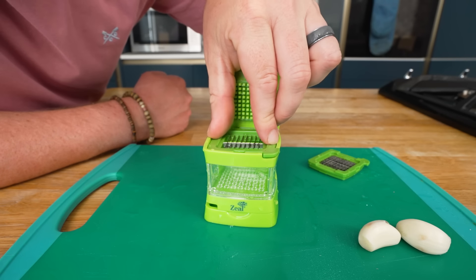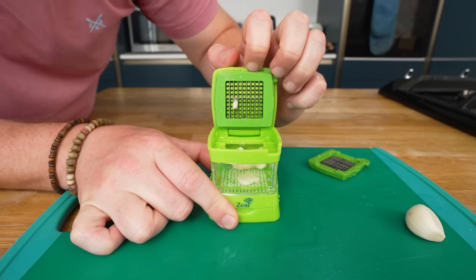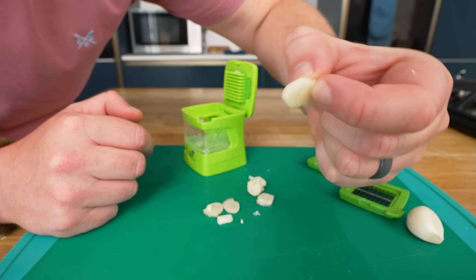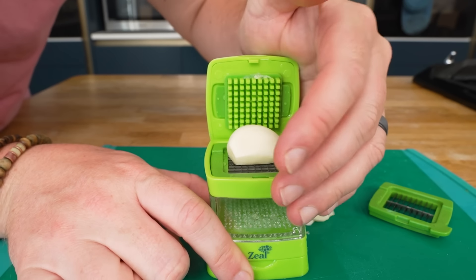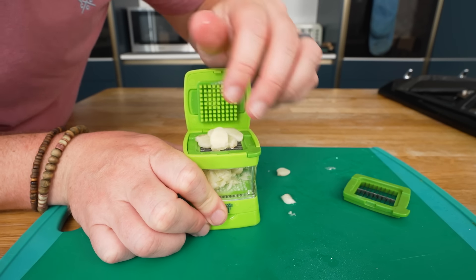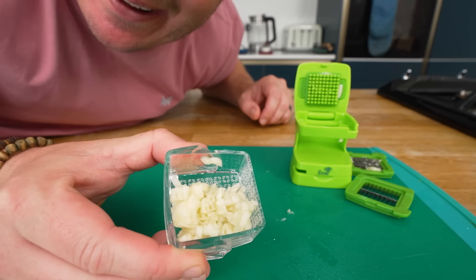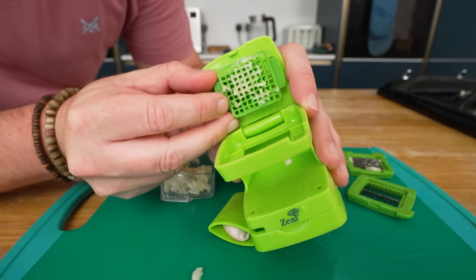All right, so let's go for some slices first. This is quite dainty. Oh wow, that was tough — it's fallen out. Slicing it into thin strips, it's not gonna be as easy as the grid one, which we'll do now. That's actually got some really nice slithers on there. Now this is quite a big clove, so we'll see. The whole tray comes out of that like a little compartment. It wouldn't be very good on an onion, it would take blooming ages, but for garlic like that, it's actually quite a fun little thing. It's not too messy and we should be able to just lift that off. That's brilliant.